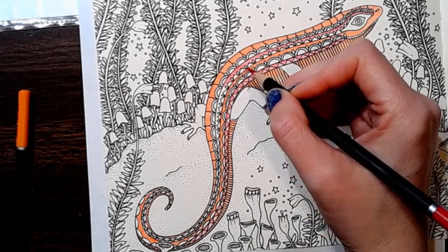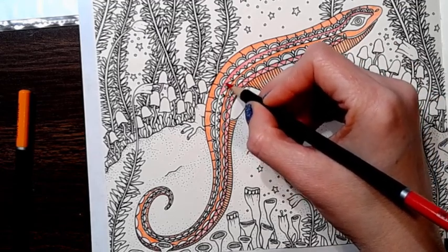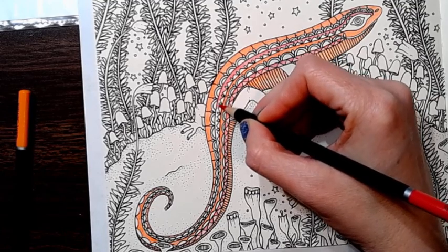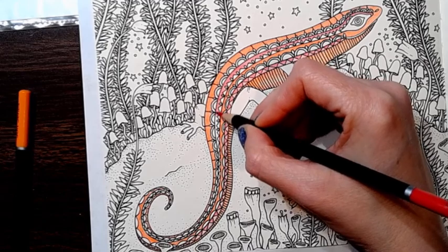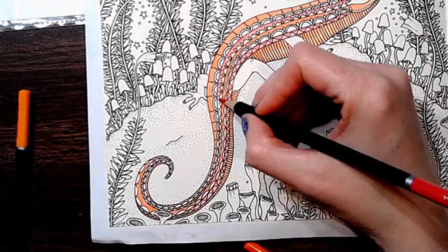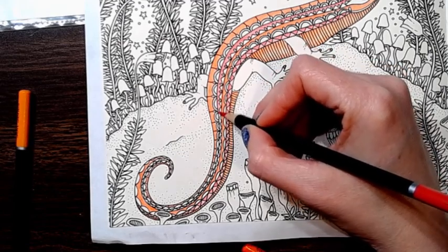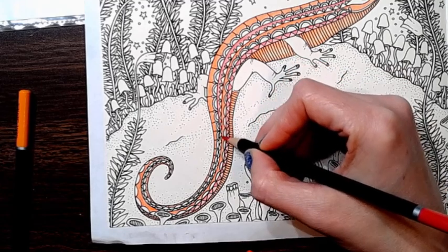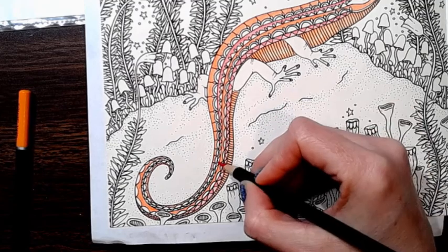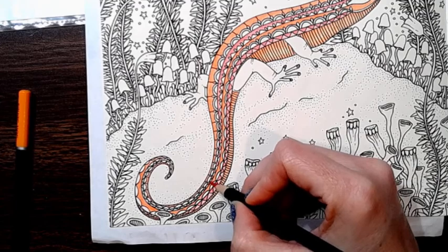I will try to pick colors off of the page beside it into these colors as well, because I like to have them kind of match most of the time. Sometimes I don't. It all depends on my mood that day.